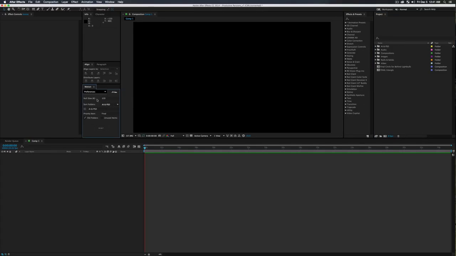So if I go up into my preferences and actually click unused items, it will clear out anything that's unused in your project if it's something that wasn't used, and keep your project size down. And if you go ahead and unclick old folders, it will make sure to save any old folders that you had in there and not delete them, and so you can make sure that you're not missing anything. But I promise you, it does a fantastic job. I've had no errors and I've used it extensively.